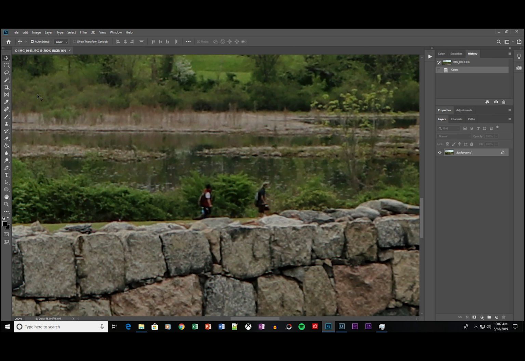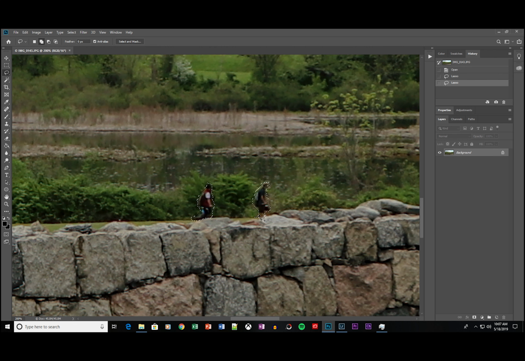Excuse me. Doesn't have to be super accurate, but it certainly does help that it's a little closer, I think, than needs to be.